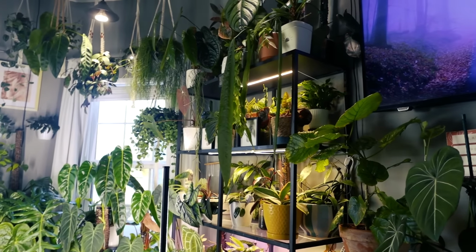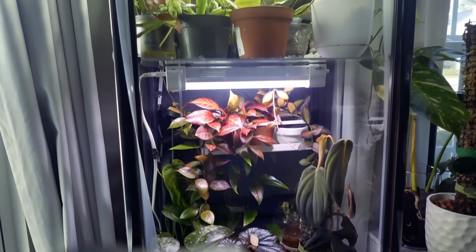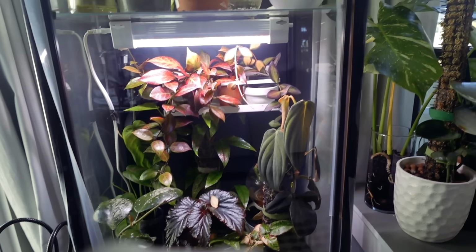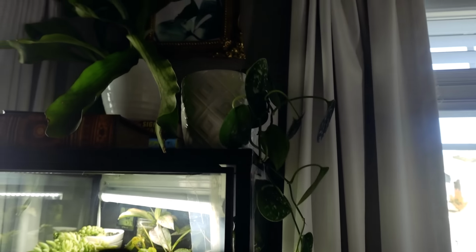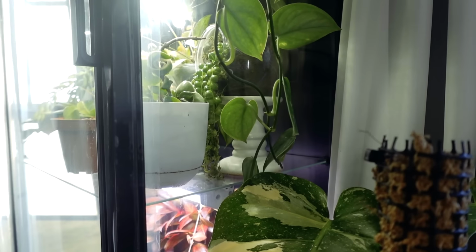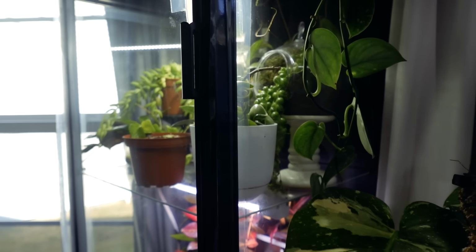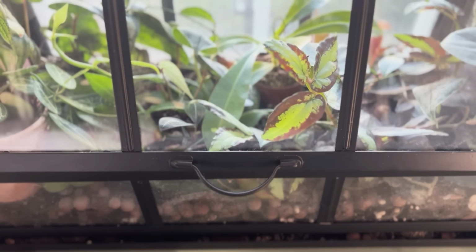So yeah. I have a cabinet here with more plants, but one of the cool things about this is the grow lights in here obviously support the plants in here, but they also help the plants next to it and on top of it. So well, not this plant, but this one right here, you can tell that the leaves are facing towards the light source from in here, and it just helps keep it going. These plants kind of survive on this window alone.